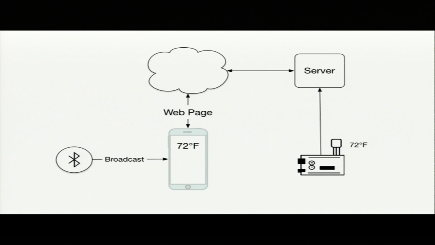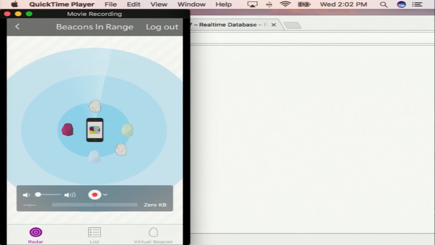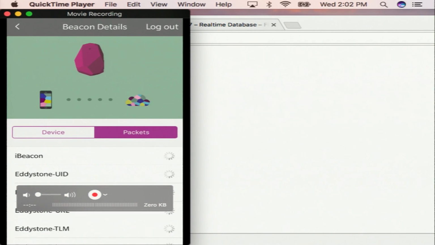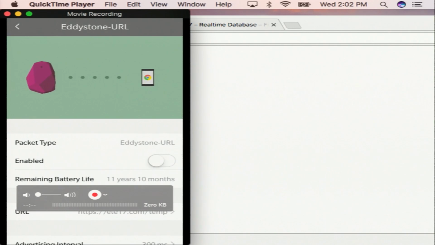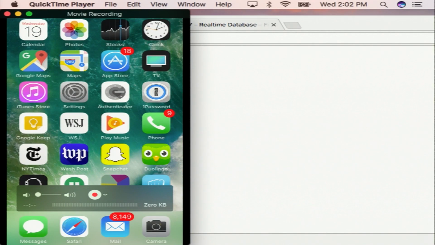So once again, we'll need to set up another beacon to do this. So I'll switch back to, this is the Estimote app. So I'll switch to this other beacon here, and I'll turn on the Eddystone URL for this. So you can't really see down at the bottom. So this is broadcasting a URL for the device.